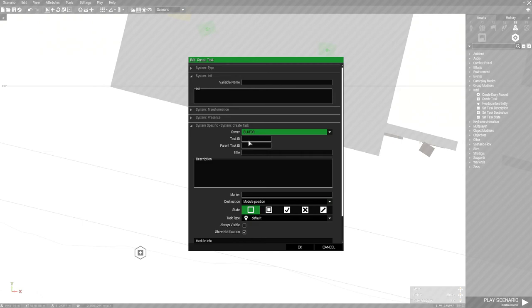Task ID you can ignore because one will be created. You don't need to worry about this. And title. The title is the first line that you see in game when you look at the task list. So this one will be kill the officer. Then when you click on a title for a task in game, a description usually is under that. So let's give this guy a description. We're going to name that locate and kill the officer.